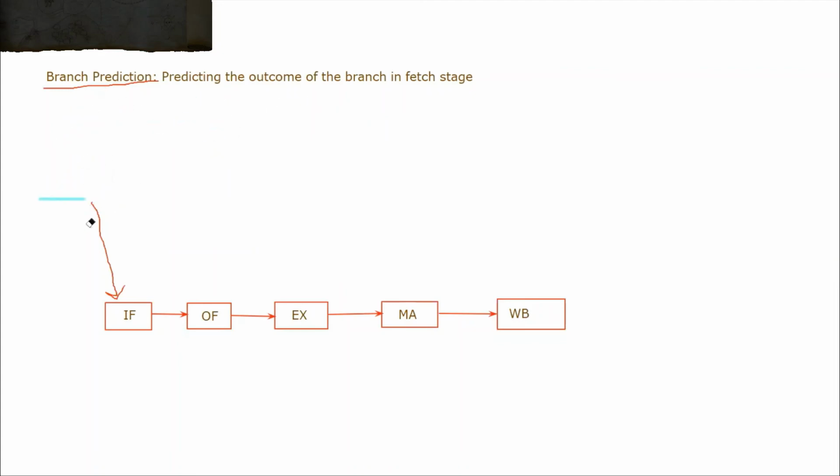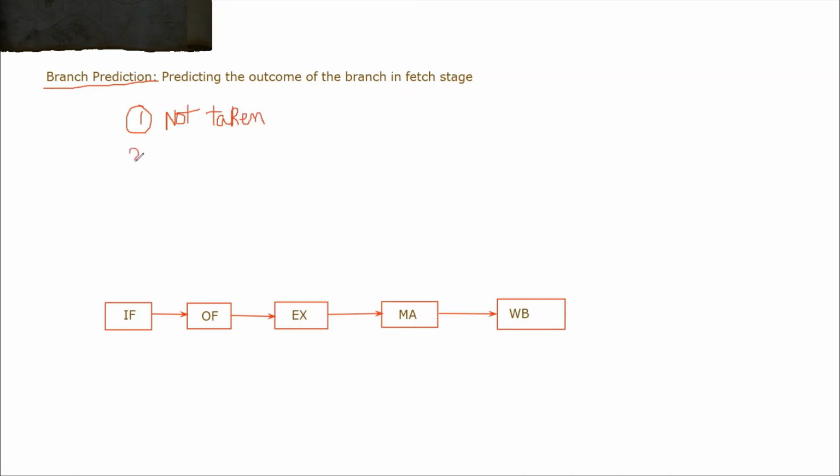So we don't have to discuss the branch predictors in this course because that is out of scope of this course. So let's say one type of branch predictor is such that it says: let's predict all branches as not taken. Whenever a branch comes, we will predict the branch is not taken. Okay, that is one prediction.